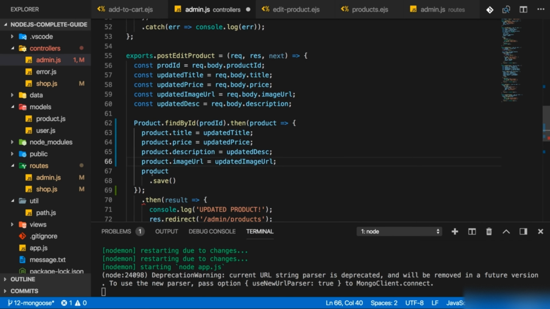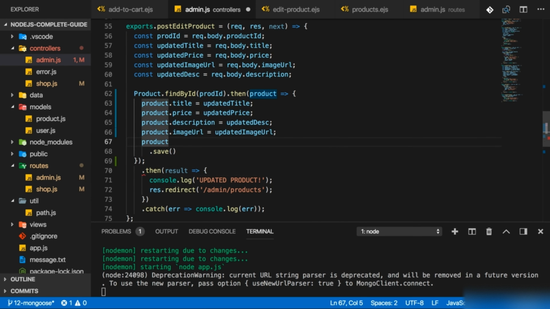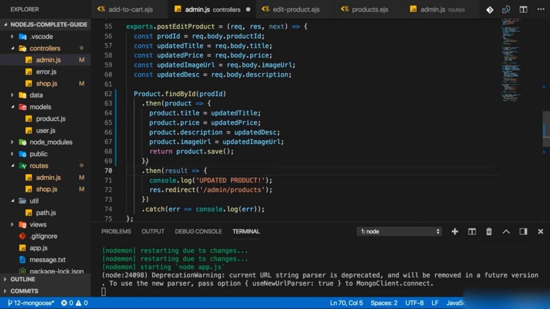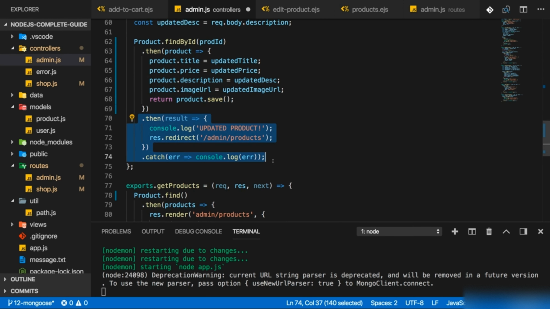And thereafter I can call product.save, and I can then return this and chain then here. So now I have a setup where I first of all find the product and I get back a full Mongoose object. Hence I can manipulate it and call save again. I return the result of that and then call then on that to redirect once the saving was done.